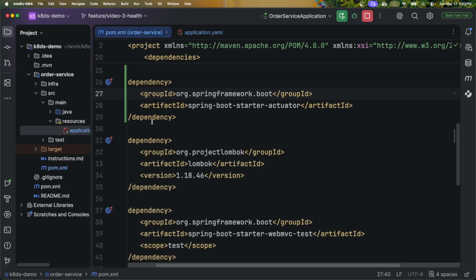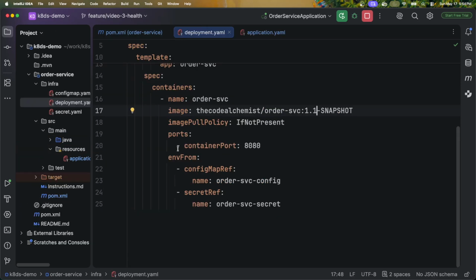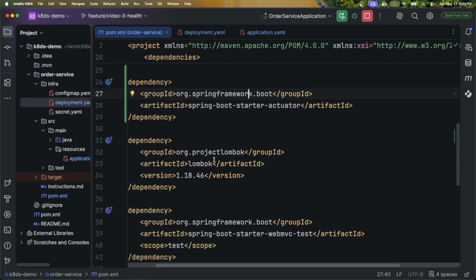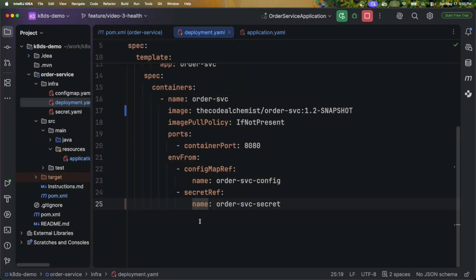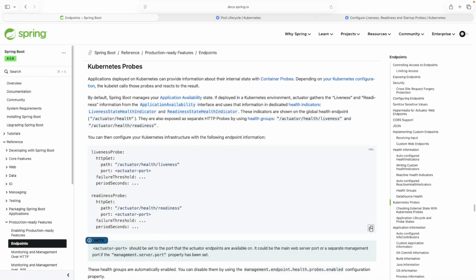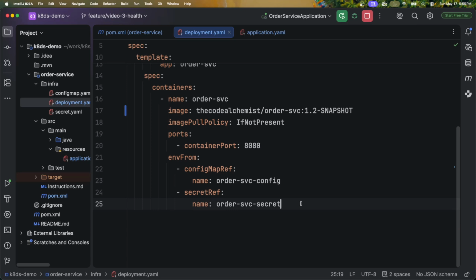So what we will do, we'll go to the deployment.yaml because we know we need to update the deployment.yaml. So here we will add the snippet that we found on the official documentation, how to configure different probes. And before that, let me also change the image version. We haven't created the image, that we will, but we need to change this image version as well because we updated it in the pom.xml here.